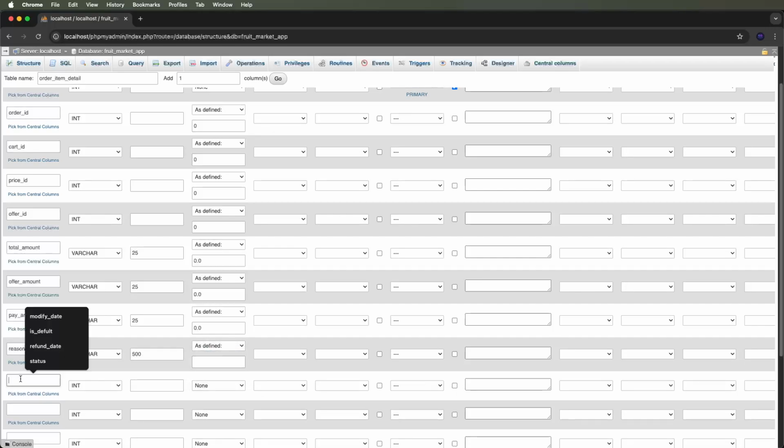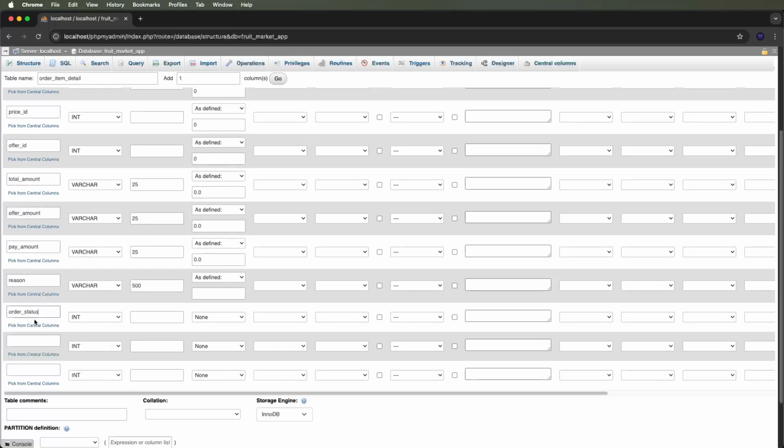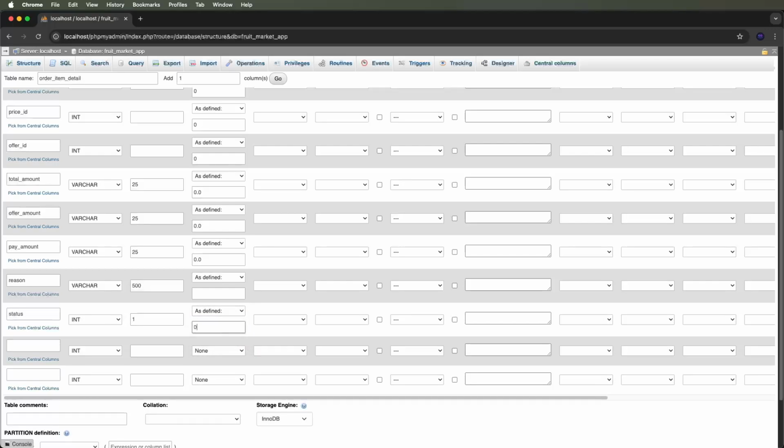Then after, the order status, we need to manage the status here, maybe otherwise give only the status names, and we need to assign the default here. By default we need to set this as new order. By default we give zero, which means new order. One means order accepted. Two means we need to write down waiting for delivery, which means orders are ready for delivery or pickup. That's why I need to give waiting for delivery here.